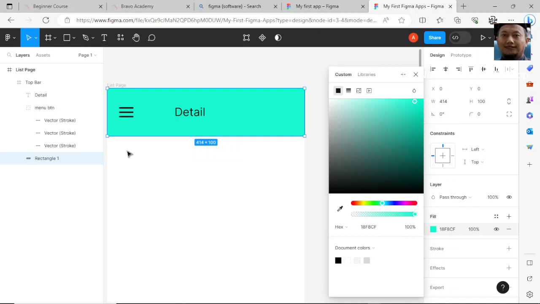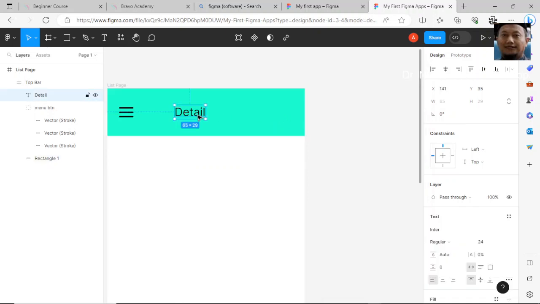One more thing that you want to create is, you can adjust these details to center. Okay, center the details text. Then you want to create a back button. You can use again inside the top bar. You can find the top bar. You can see when the top bar layer is selected.